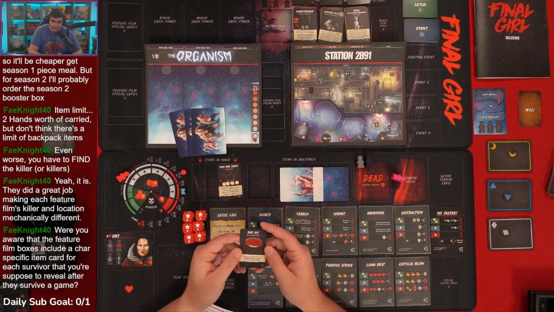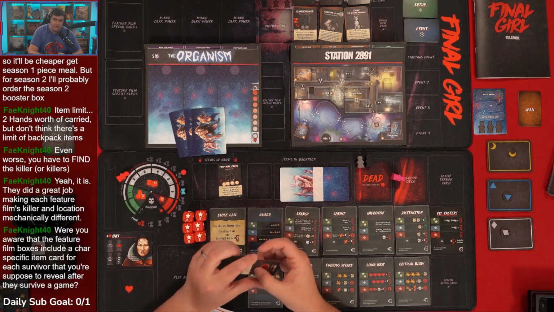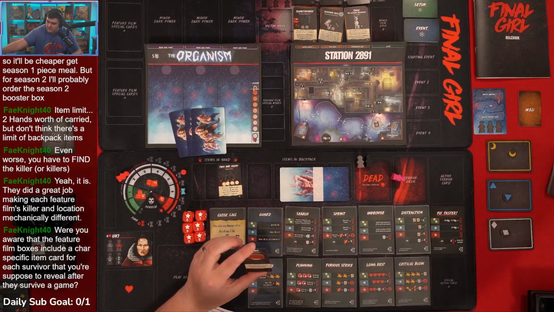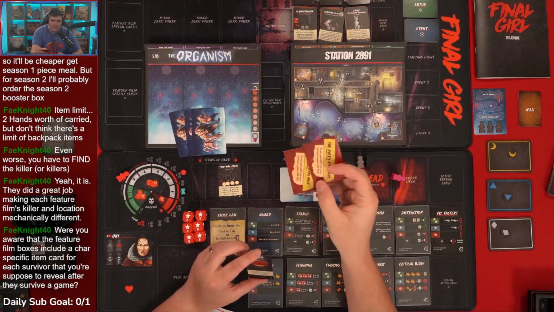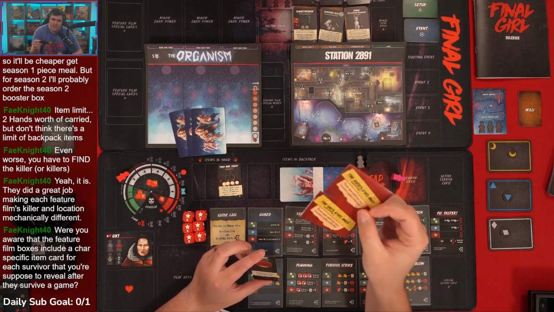Were you aware that the feature film boxes include a character-specific item card for each survivor that you're supposed to reveal after they survive a game? Yes. Yeah, they're usually buried under the stuff. But I thought that was such a cool touch.